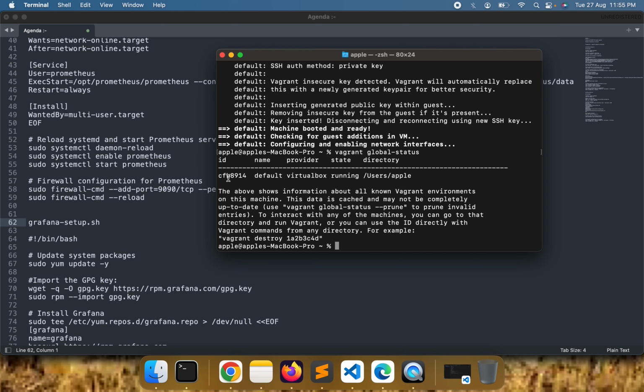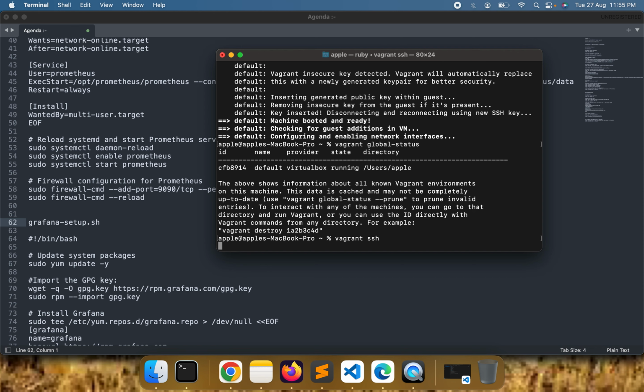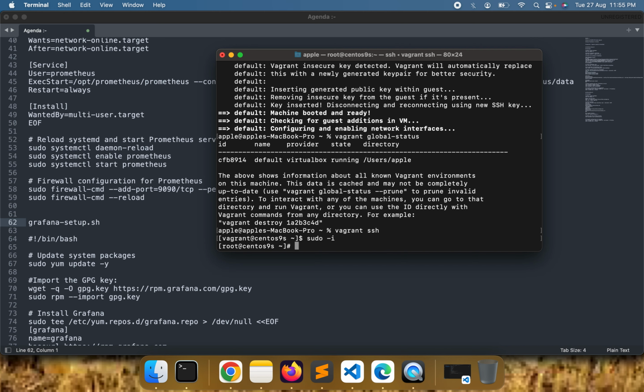So here are the details of the VM. It's up and running. Let's do SSH. Okay, let's become the root user. Okay, we are root now.